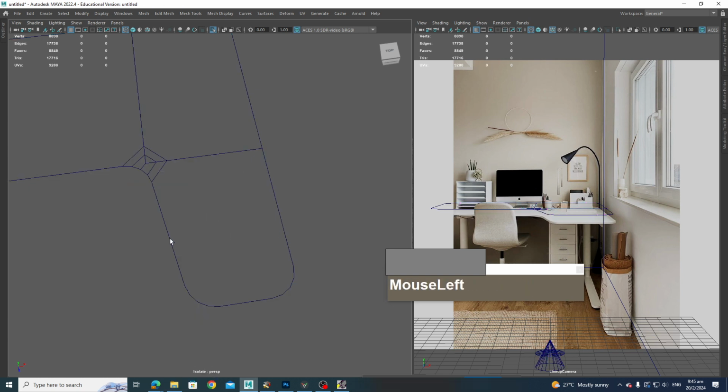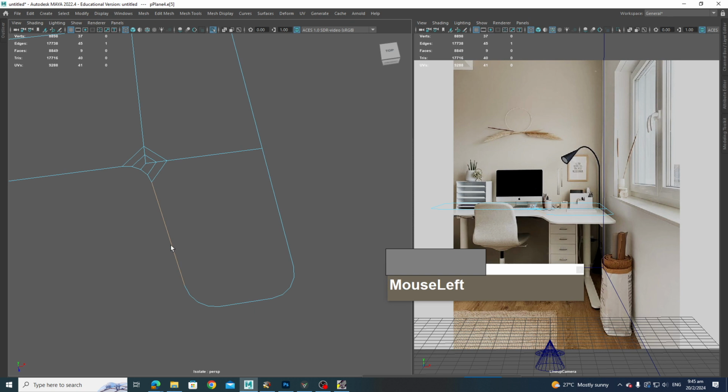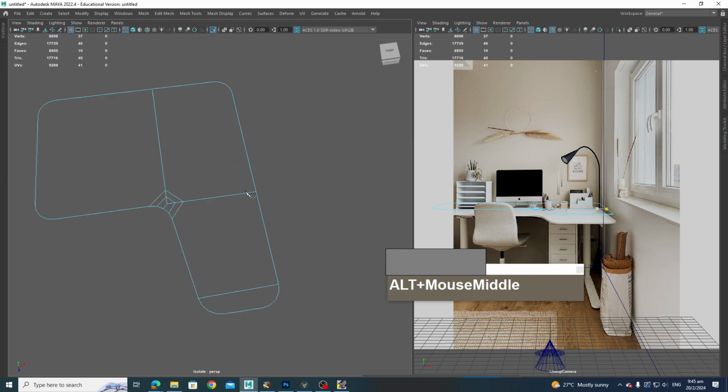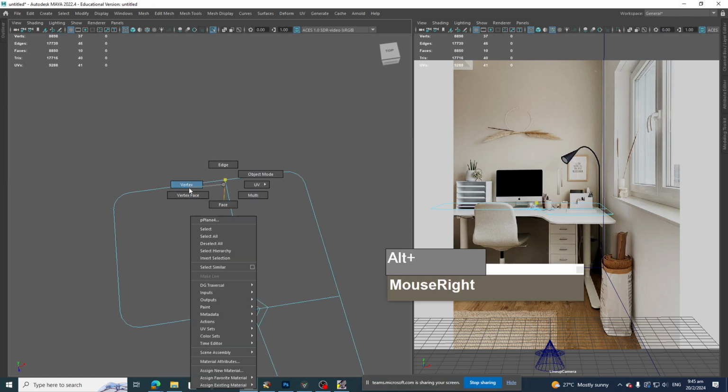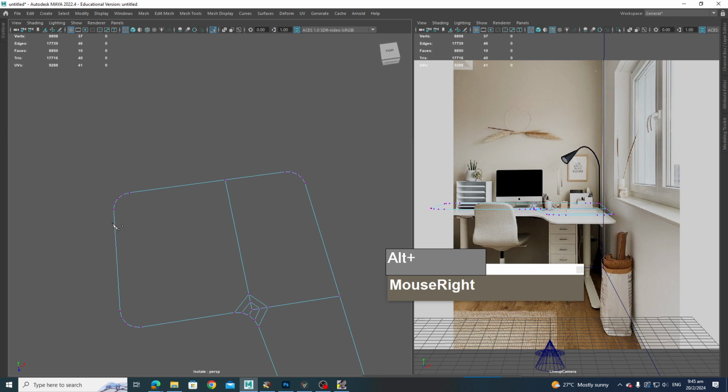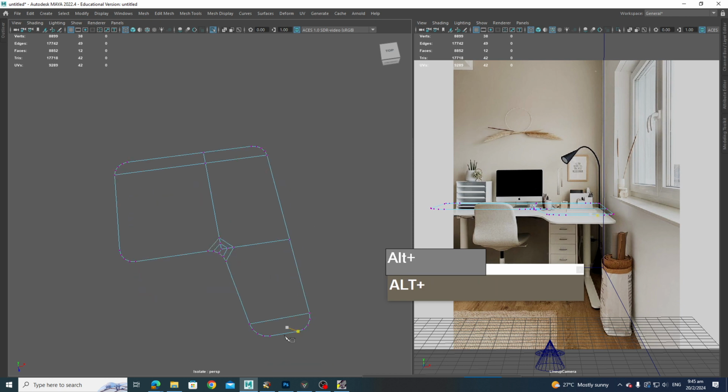Use the multi-cut tool. Go to edge mode. Shift right mouse click and then go to multi-cut. You'll start from this corner all the way to this corner like that. Click and drag to cut. Okay, we'll do it with this one. Go over to vertex mode so that you can see the vertices a bit better. So start with the edge: hover over the edge, left mouse click and drag, and then cut. And then we'll cut from here to here.